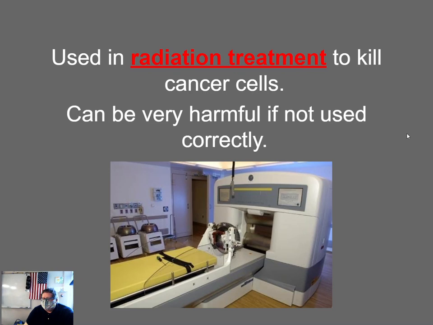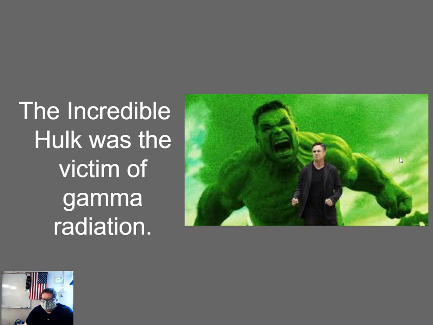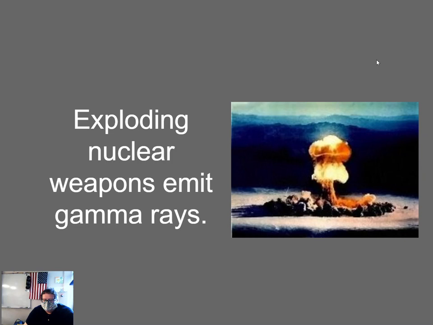They are used in certain radiation treatment to kill cancer cells. Right, so they usually have a beam of energy, and they have to focus it at a very specific area. And what it does is it destroys cells, which is a good thing if you're trying to destroy cells that are bad for you, like cancer cells. But it can be incredibly dangerous, which is why you have to use very specialized equipment there. They can also turn you into the Incredible Hulk, I guess. That's at least his origin story.